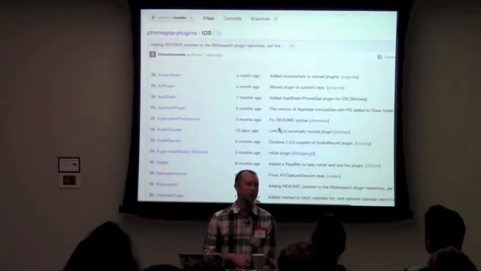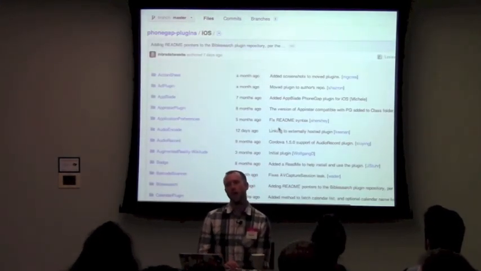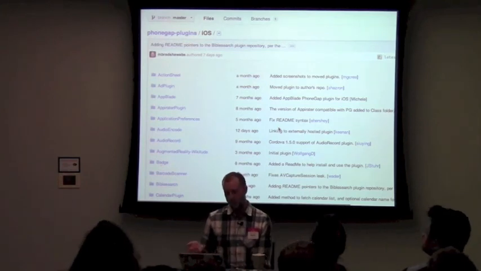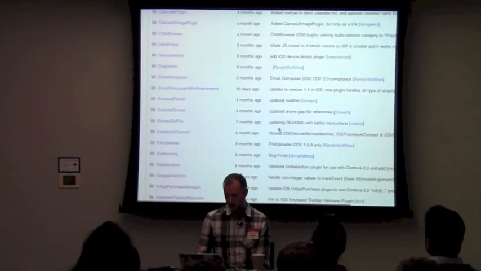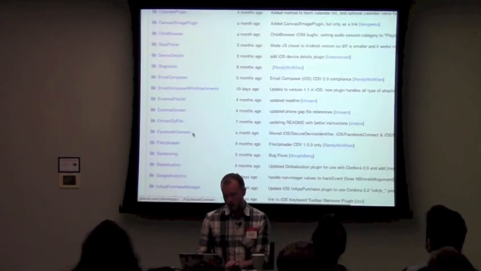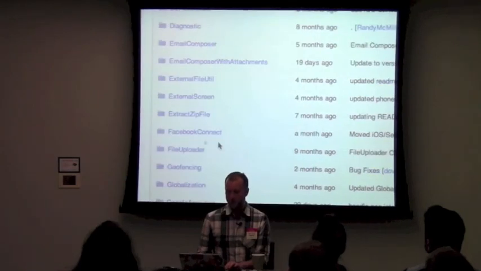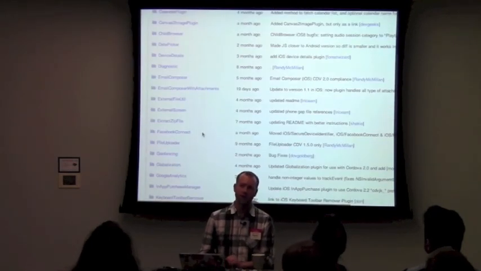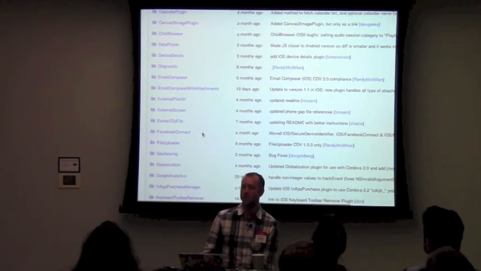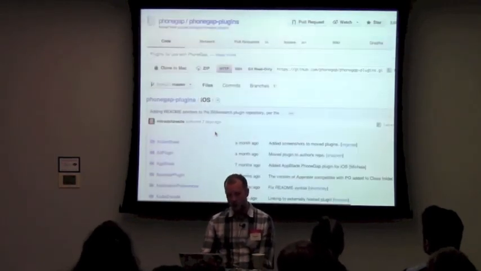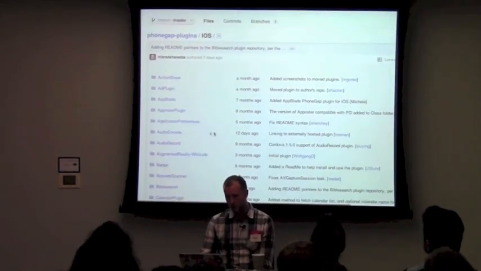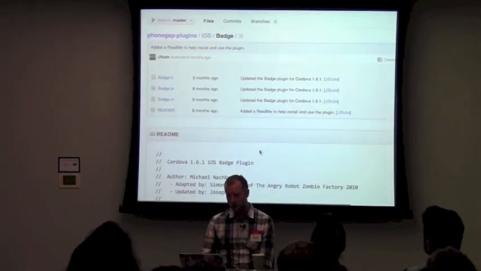There's a lot of stuff you might want the PhoneGap web view to do, but it doesn't make sense for us to do it. An example of that might be, let's see something good. Well, that's a good one. Facebook would love it if we built Facebook Connect into PhoneGap, but we're not going to do that. But a lot of developers do want that functionality. Or another one would be in-app purchase managers, which is a really good one, because that's really only specific to iOS. And so the community started to create all these plugins, and we started to collate them over here in this repo.